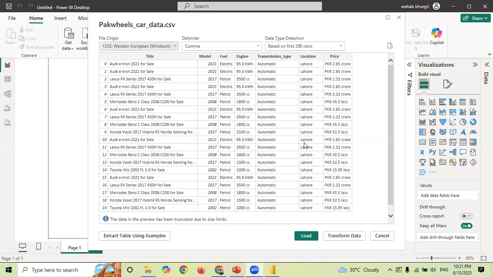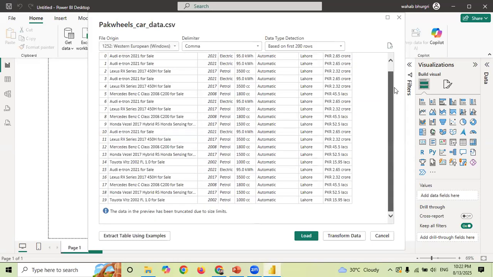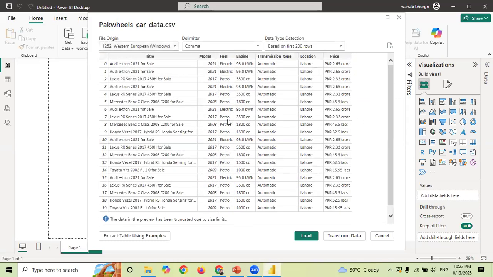It is showing the preview of our data. Here it contains the index column. We have the titles, the model of the car, and the fuel type: is it electric, petrol, or CNG?